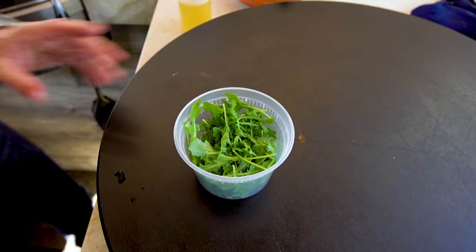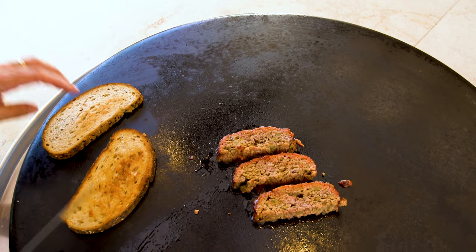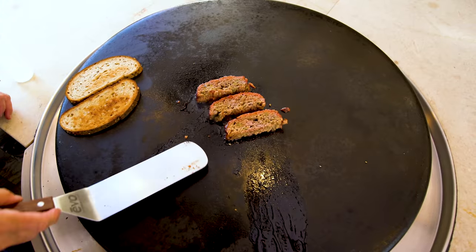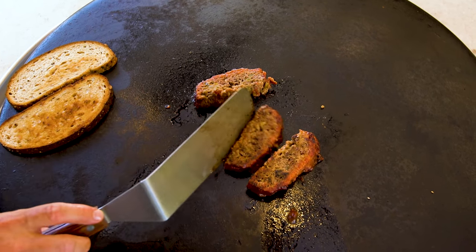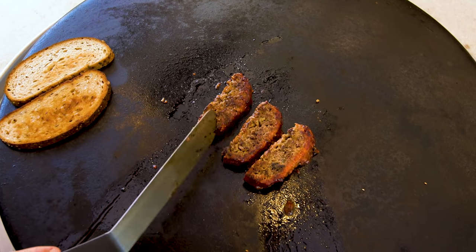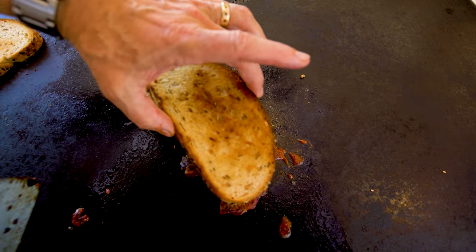Okay, that's ready. Check my bread. Perfect, that side. Great, that side. Okay, now we want to flip. That's what you want. That little color, that little crisp. Beautiful. I gotta think about how these are gonna fit in my sandwich. Let me just look. They'll fit like that.